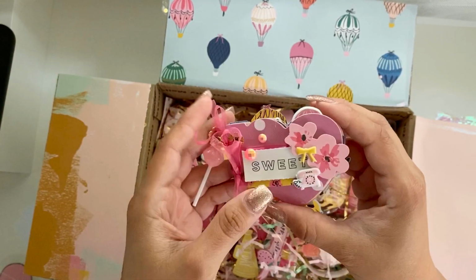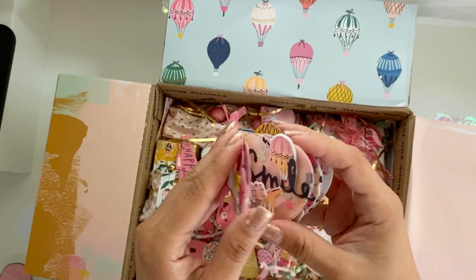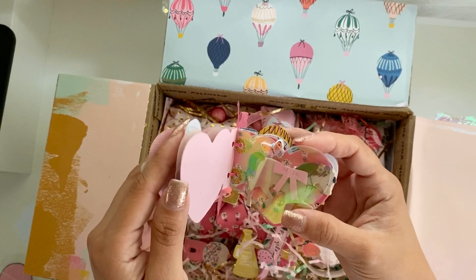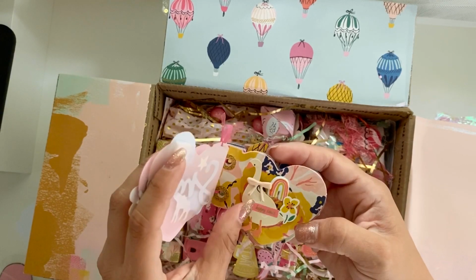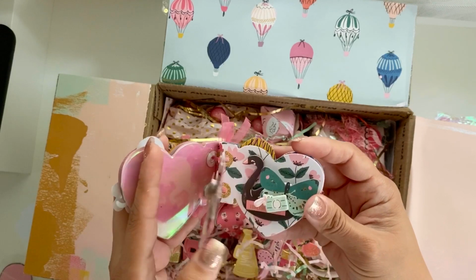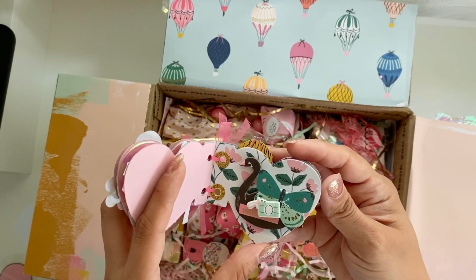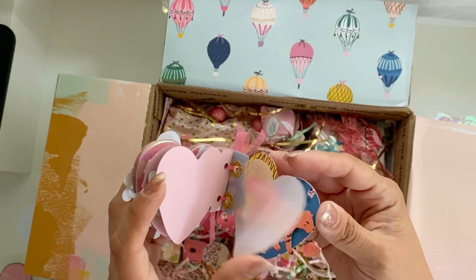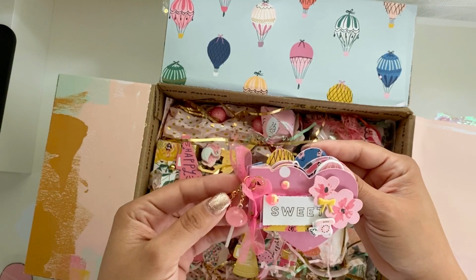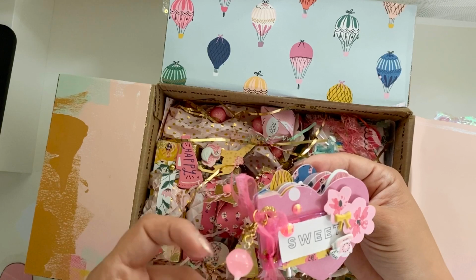And I think I have a feeling where this die is from. It's like a mini scrapbook. How adorable. Little clusters. I haven't gotten a chance to work with this collection, and I'm so excited. Now I'm so excited to do so. This is so cute. I love it. I love this little lollipop.